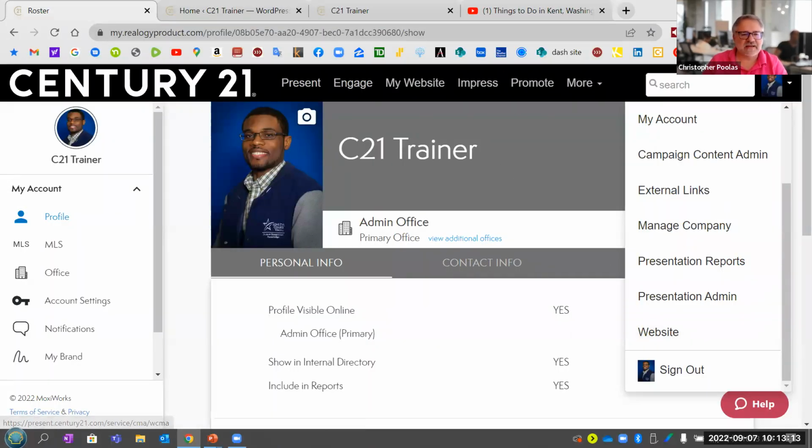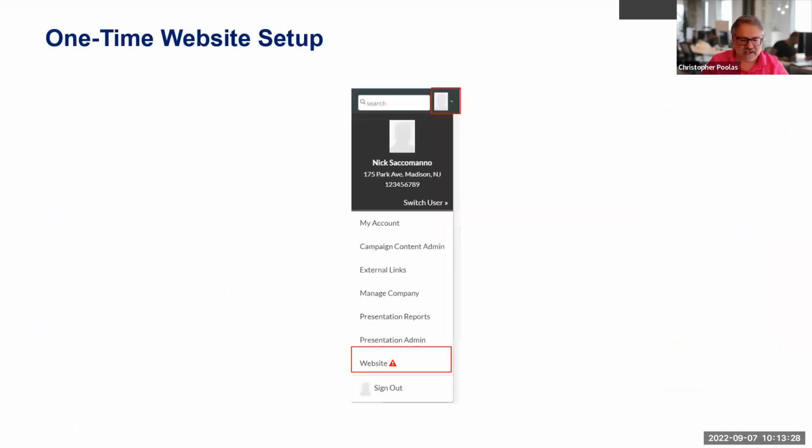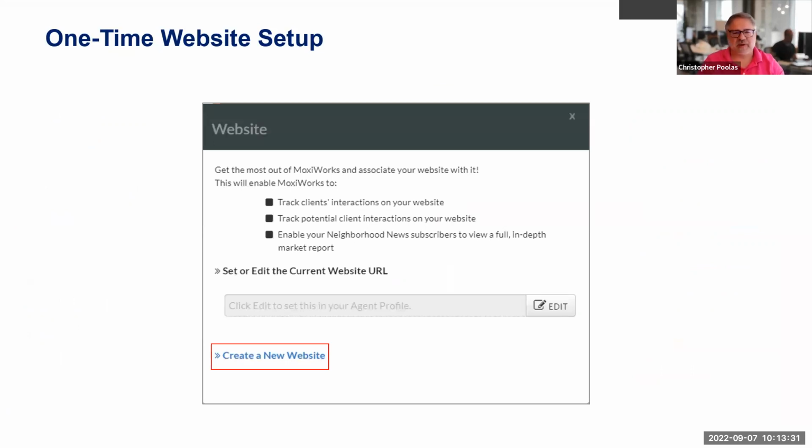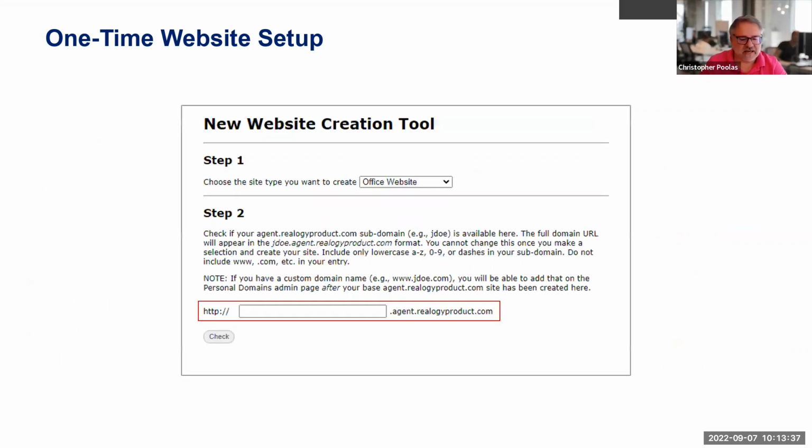And when I click on that, it's going to start getting my website up and running, and it's going to take me through the first process to move it forward. So what does that look like? When I click on that, it gives me this pop-up, and it says you need to create your website. So I click on that button, and I have an option here to name the website. I can name it anything. It could be my name. This is going to be a name that's associated with Century 21, and they're going to use that to create your personal website.